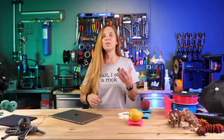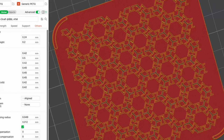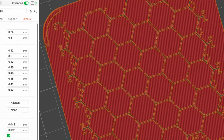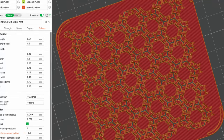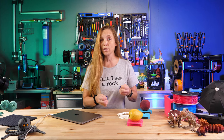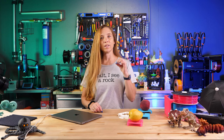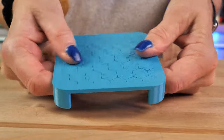I want to show you the difference between a model sliced as-is and then sliced with a +0.1mm horizontal expansion — that's one tenth of a millimeter difference. It looks like all the motion points are gone, because one tenth of a millimeter makes a huge difference in this model. Slicing it at -0.1mm gives it a lot more room to move, but that falling-apart model on my table is only one tenth of a millimeter off. It turns out -0.05mm is exactly what I needed to have these models print and flex the way I wanted.